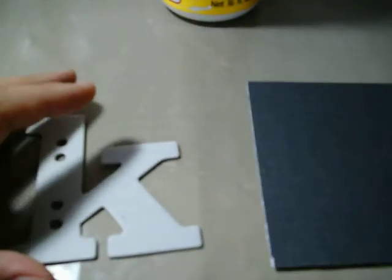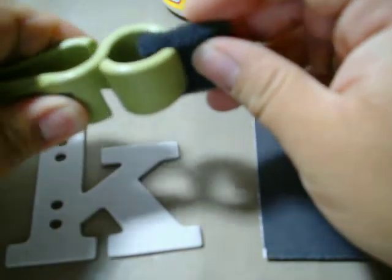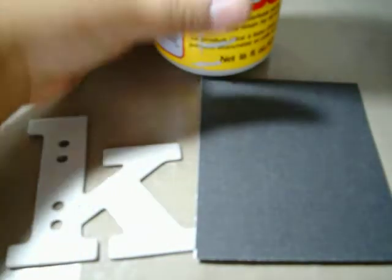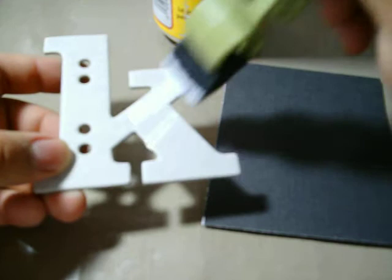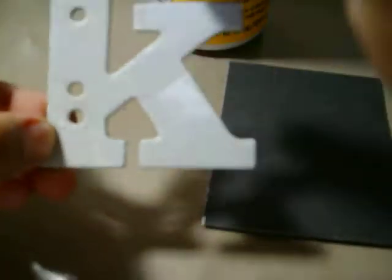So what I'm going to do first is I've got my brush ready. I'm going to get some Mod Podge — I have the matte finish, which happens to be my favorite. I don't really like everything too sparkly. You're going to lay this on real thin. Make sure you cover it as much as possible, because you don't want it to come up on the edges or anything like that.